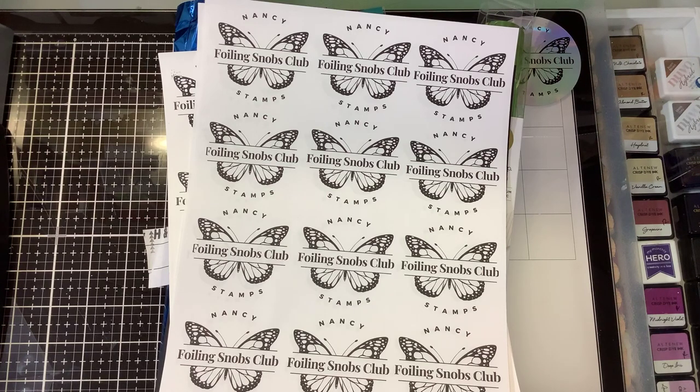Okay. The second thing you can do if you don't have a laser printer is you can download your images to a thumb drive, take them to your local copy shop and ask them to print them out for you. And again, they normally print them out on a toner or laser printer because it's high volume. And it doesn't matter what color they're printed in on the laser printer, the foil will stick to everything.